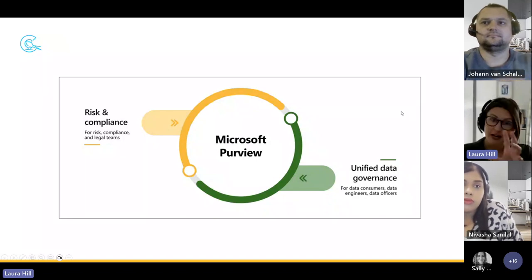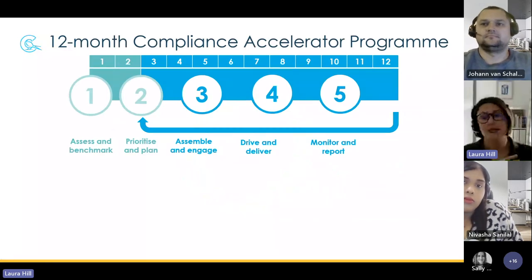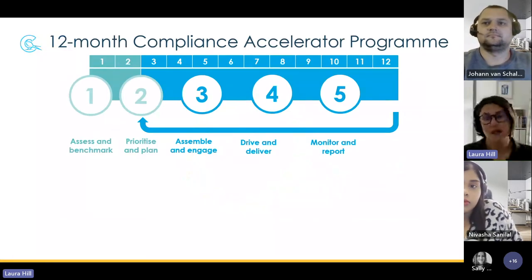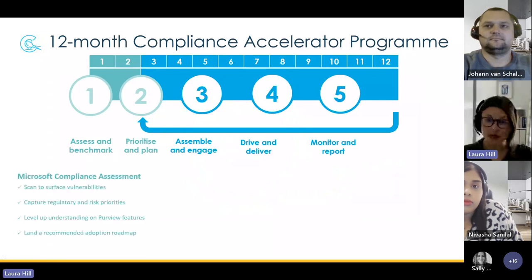Because of that backdrop of complexity, as a Microsoft partner, we deliver our professional services around a structured methodology that we've evolved over time, often as part of a 12-month program to begin with, to act as an extension of your compliance team and IT team, to fill skill gaps, capacity gaps, resource gaps around Purview adoption. We typically start with an assessment to give visibility of your current state of play across your data and how you're deploying the technologies, and land a roadmap for you.